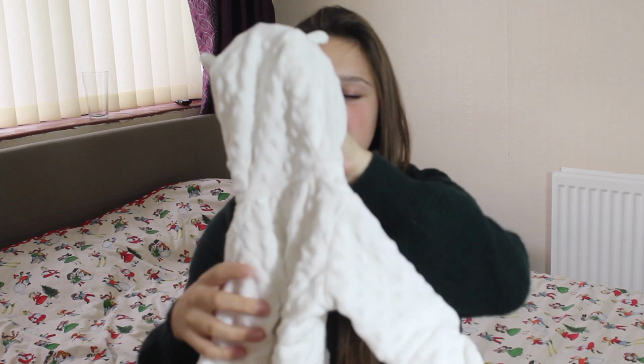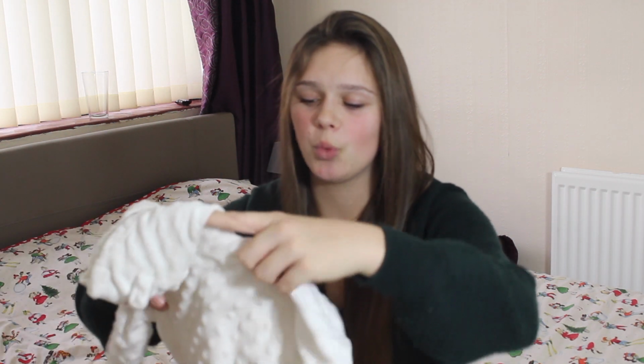Next I have a pram suit. These are called different things, so snow suit, pram suit, all in one. You can call it whatever you like, but this is just one of mine. We have so many, we have about 6 I think, all different. Some have hand mitten bits, some don't, some are thicker than others, so they're all for different reasons really. But these are an essential because they are all in one, so they keep your child really warm. They keep them extremely warm in the winter.